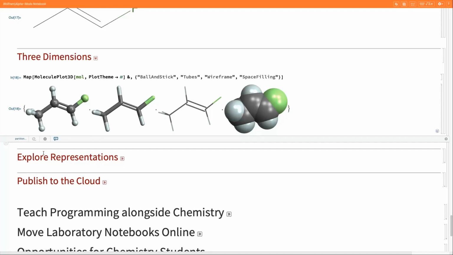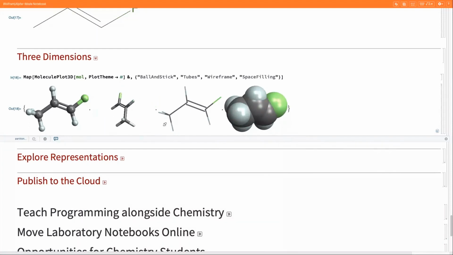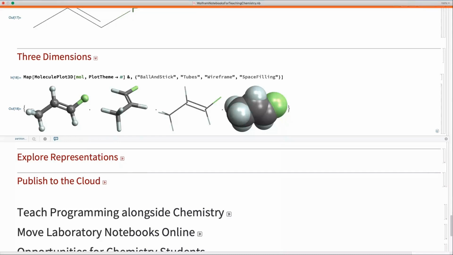So we have the classic ball and stick, and then we have a tube rendering, and then we have the wireframe, and the space filling. Now, these are all rotatable, interactive 3D graphic objects ready to go right then and there. So the students can interact with them, get the view that they're looking at, interrogate the structure a bit. In this case, compare the different representations. You can have deep thinking questions on what information is carried between those different representations.